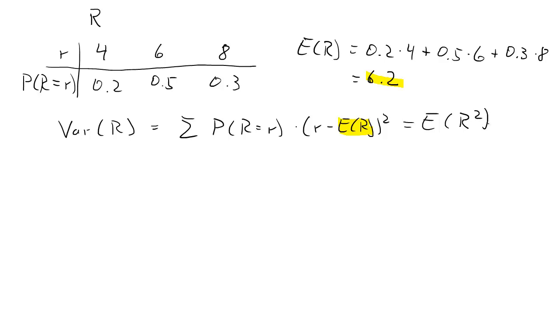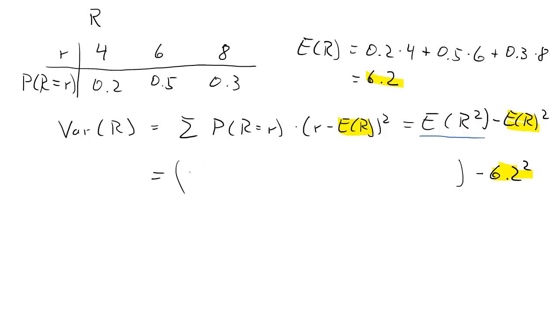So we have to square non-integer numbers. So let's try our alternative formula for the variance. That's the expected value of R squared minus the expected value of R, and that squared. That last bit we have already, so we will have to calculate something, and then we'll have negative 6.2, which is the expected value of R squared.